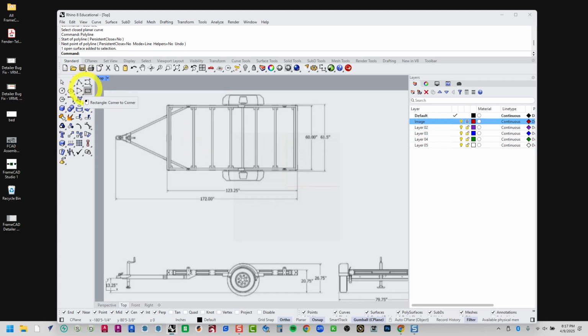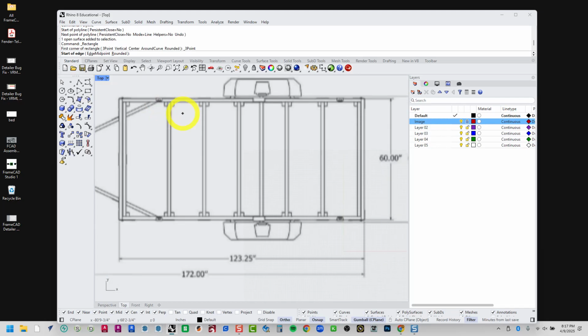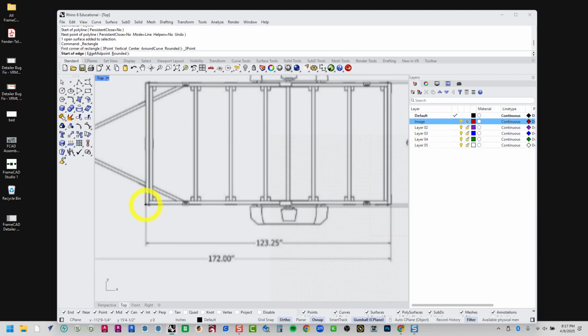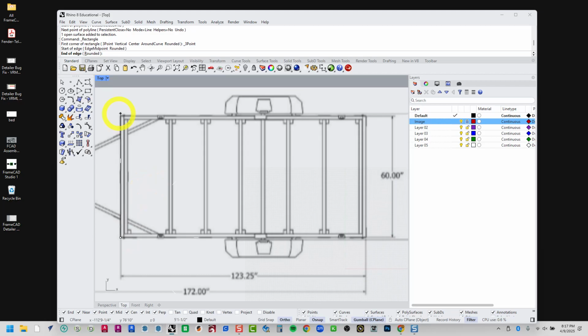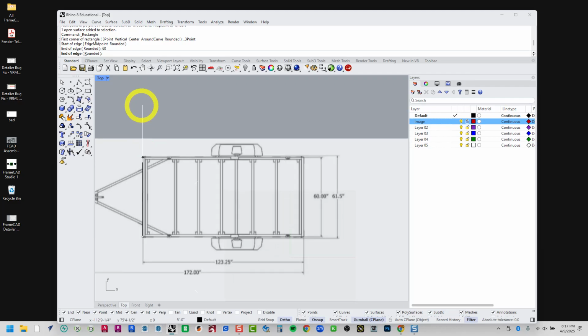I'm going to move my cursor up. Again, I have ortho on, so that's going to keep me moving in straight left and right, up and down directions. I'm going to type in 60 and hit enter. And now I'm going to click, right? I've designated that I want to make a rectangle that's 60 inches wide. I need to decide which direction that rectangle goes in. As long as this little white tail that's following my cursor is up above my polyline, that's good. So just click there.